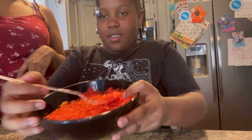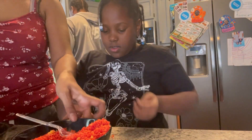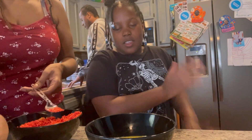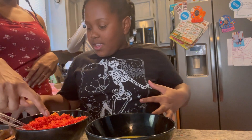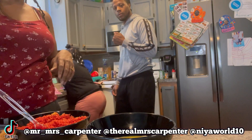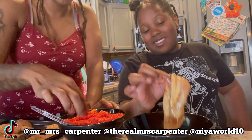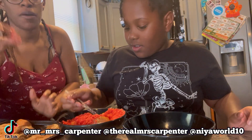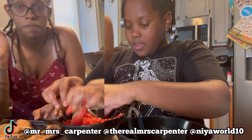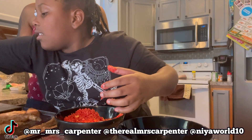We did our hot Cheeto nice and flat — we had to put it in the blender y'all. So put the egg first, and then you already got the egg. Yeah, chicken — get a chicken, put egg, hot Cheeto, and then you're gonna put it right in the air fryer. So we put the egg in with the chicken, and this is how it looks y'all. We already seasoned the chicken because some of y'all don't season your chicken — like pepper sauce, yeah. I put seasonings in there. So we got seasoned chicken and we're about to do all these chickens and we'll be right back.